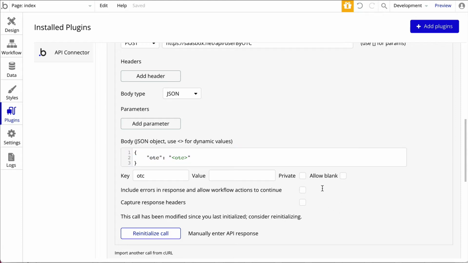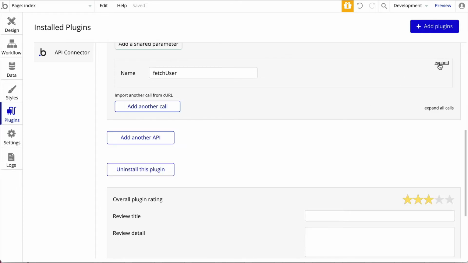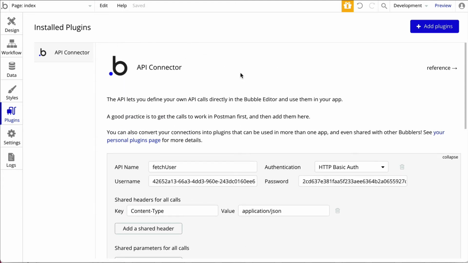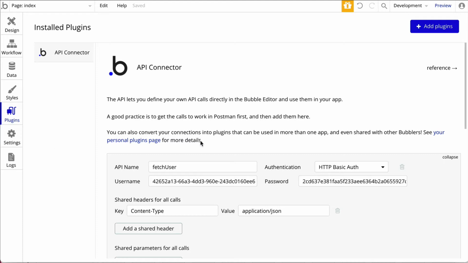Make sure to uncheck the Private option on the parameter. We are now done setting up our API call to fetch a user and his plan. Since we now know this current user's data and subscription plan information, we can tailor the data we show to this user inside Bubble, specific to the user and their subscription.